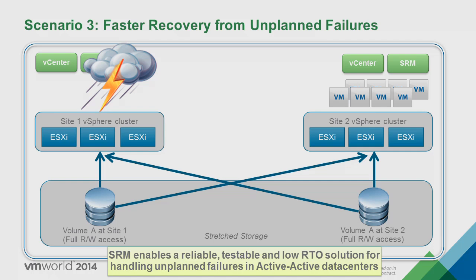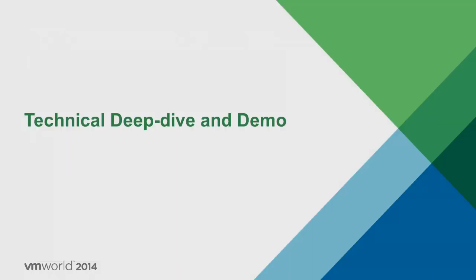Another point I want to make here is that when compared to a traditional active-passive solution, when you use SRM with stretch storage, because those volumes are already accessible at the second site, the recovery time is much lower as well, because SRM and the ESX hosts don't have to rediscover the LUNs or volumes at the recovery side. That's another benefit when you compare this solution with the traditional active-passive replication solution. So with that, I'm going to hand it off to Alexei to share more details.